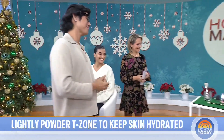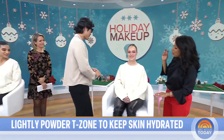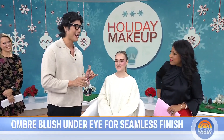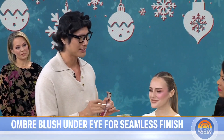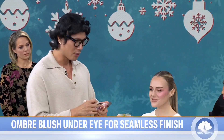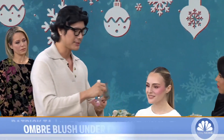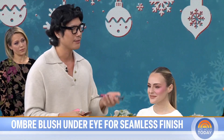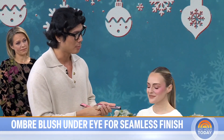Let's talk about blush for the next model, Kayla. It always seems like you do it in the perfect spot and it doesn't look too blushy. I have been doing makeup for 12 years now and I am constantly learning new ways to apply blush. For this tip, what you want to do is take two different blush colors — a darker shade and then a lighter shade. This is going to give you a more modern way to ombre your blush.